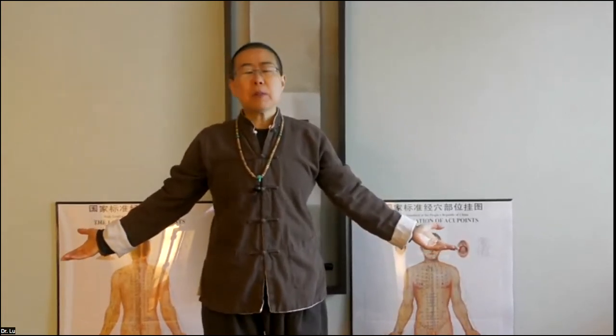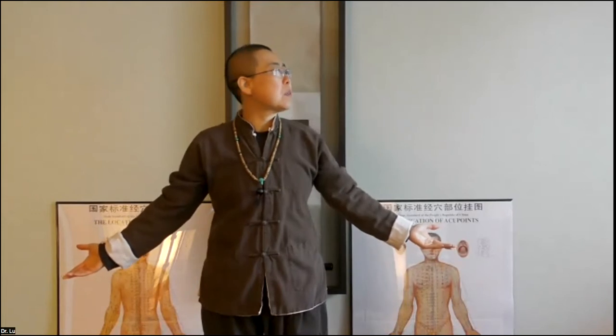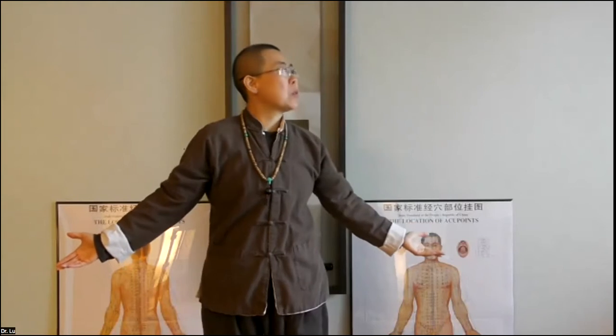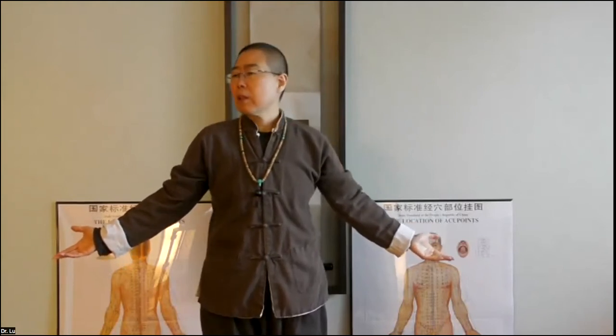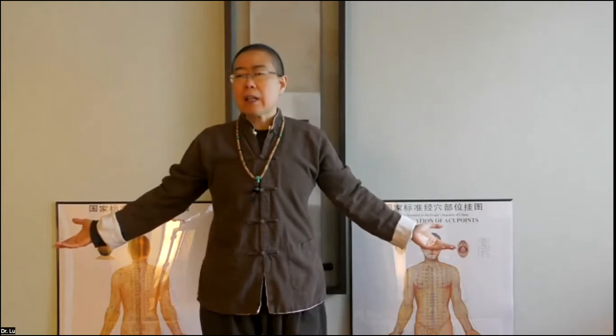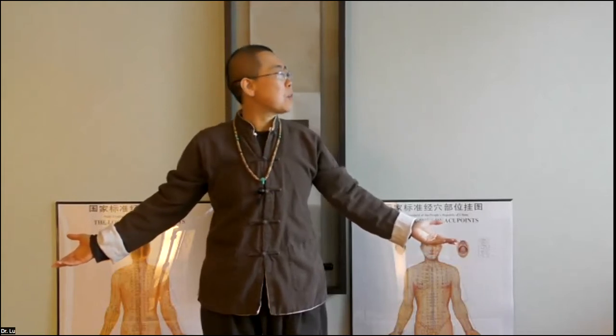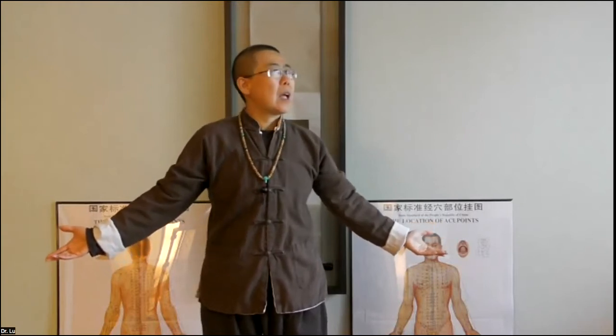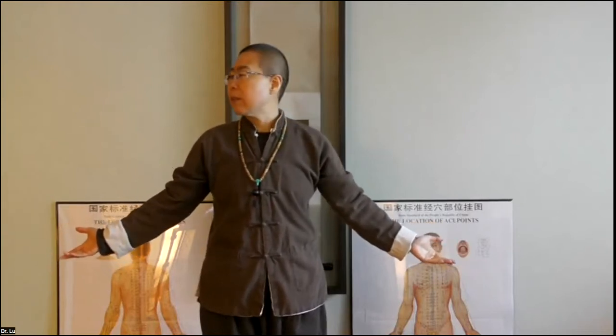Remember this movement? We're balancing our 7 motions and also our neck health, upper spine health, and our intestinal health.